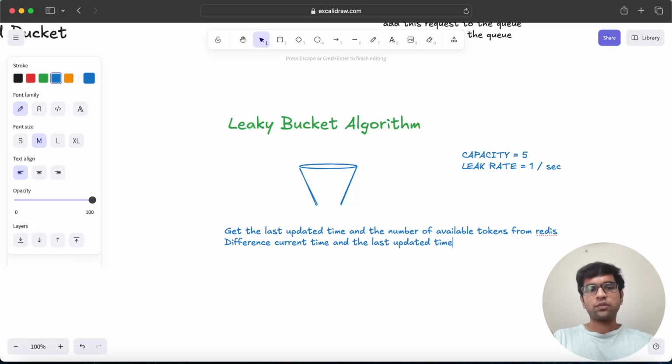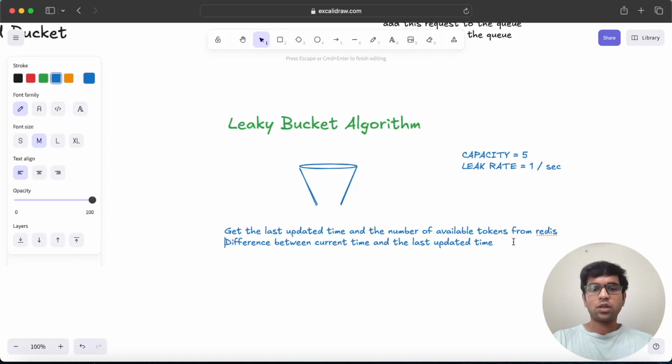On the basis of this difference, we will be calculating time, and every second one token has to go out, right?